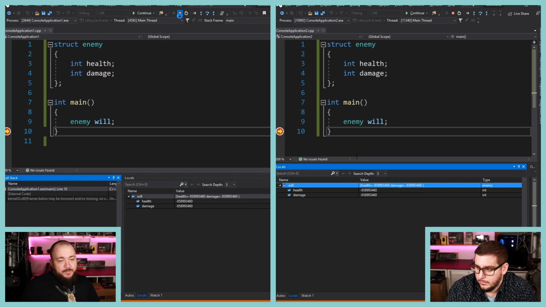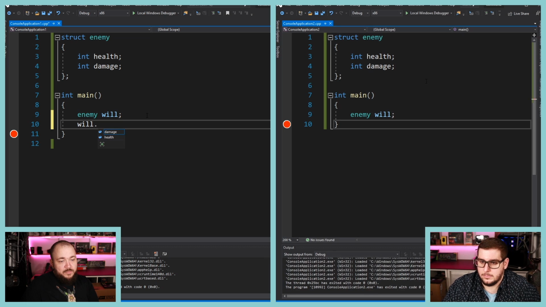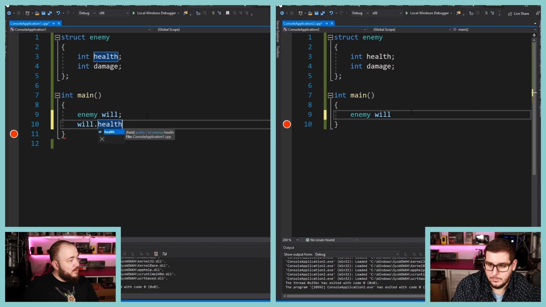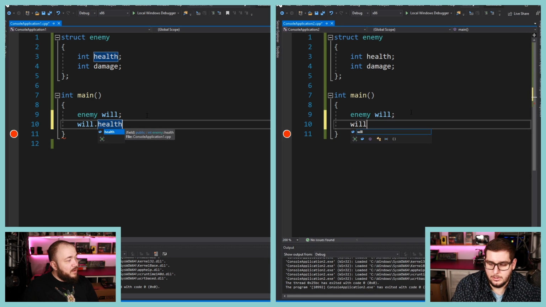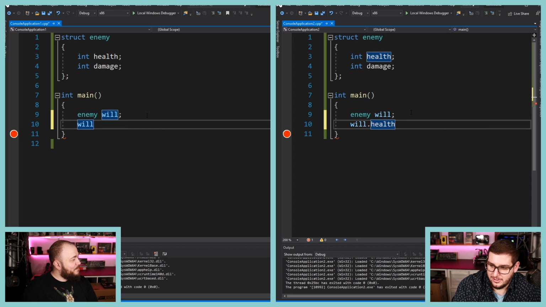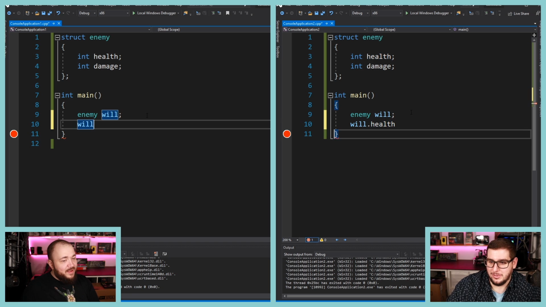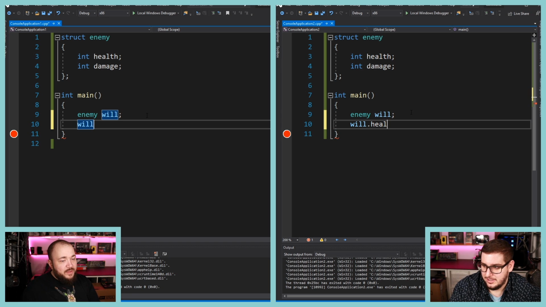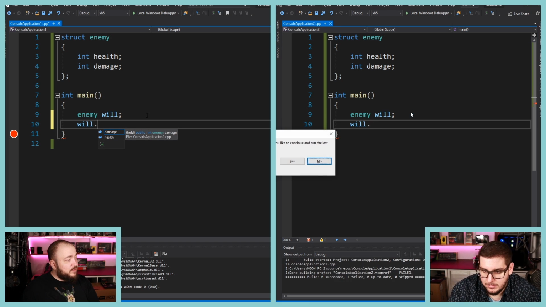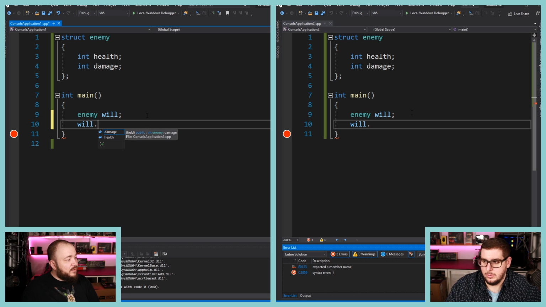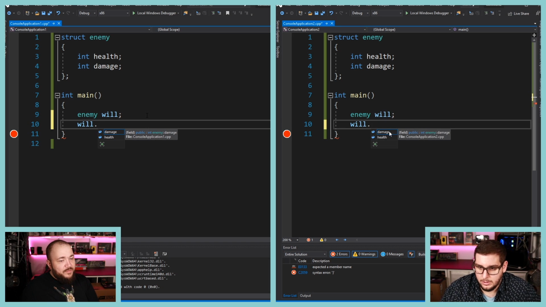So if we stop this and then say will.health, you can see that if you say will and then dot, just this dot. Keyboard is slightly different, like spacing between my keys than the ones I normally use. If you say will and then just the dot, see what happens. Do I have to put semicolon? No, just remove the dot, and then add the dot. See what happens. Oh. It will even autocomplete for you. Do we need to run the program?